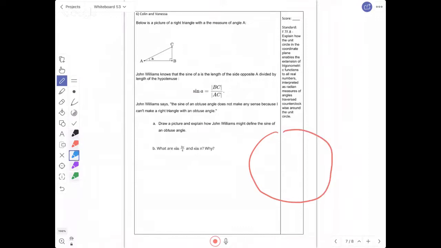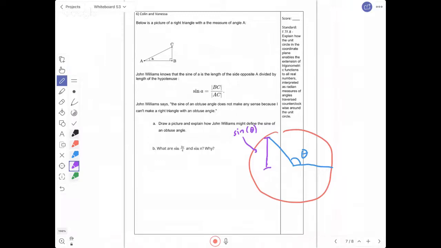So, John might independently think of the... Oh, Michelle and Michael says they did theirs. It's there. And I just didn't... I got this off the internet more than an hour ago. So my fault, Michelle. I'll go back and get it at the end if we have time. Thank you. So here's an obtuse angle, theta. And we could define the sine as being this distance. Sine of theta.